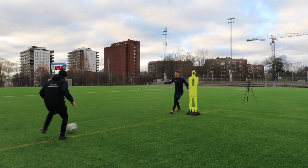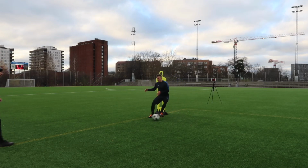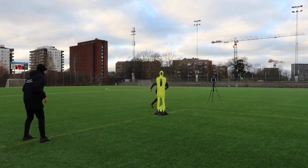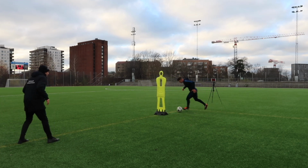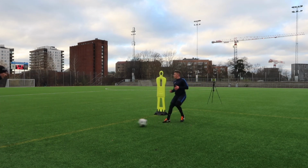So this awareness stuff, as well as the first touch stuff, is excellent to obviously work on my body shape with a proper first touch, and then looking behind me to simulate some type of game situation so I can get my head on a swivel as much as possible, and the goal is obviously to make that a habit. So I'm just trying to get as many clean touches as possible and always play the ball in with pace.